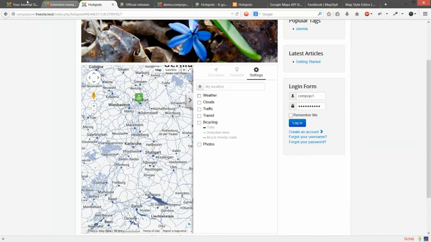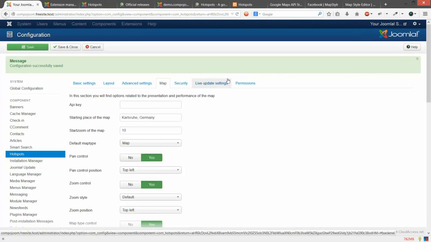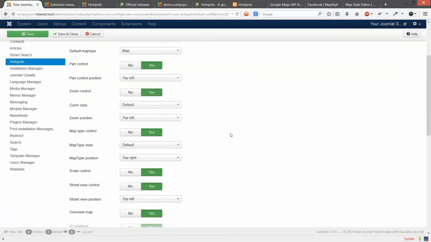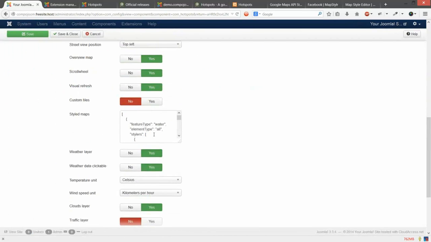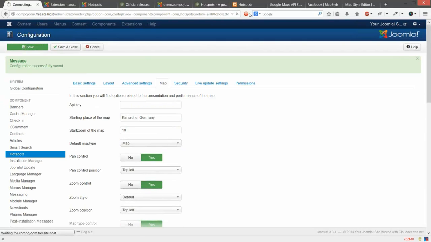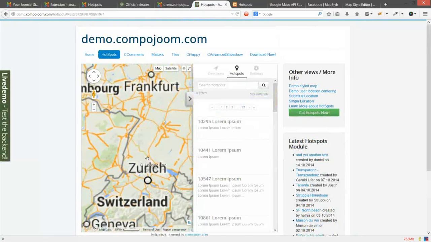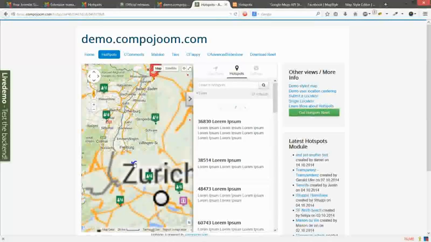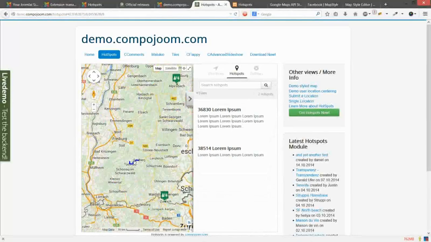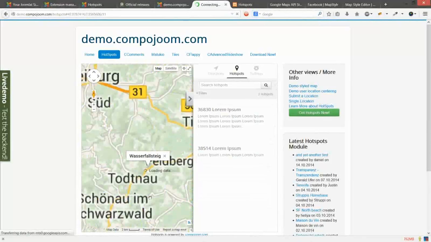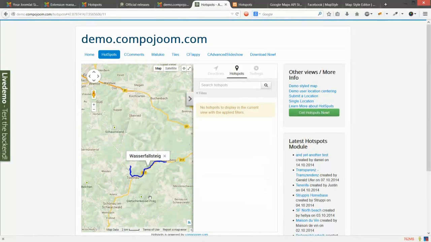Another good thing is we have users that use special files called KML. With those files you can draw lines or you can show locations on the map. Those files, however, are best suited for lines and squares or circles or whatever you want. So here, down here in Zurich, when we zoom here in this area, you see I have a KML file that shows lines. So you see those lines that they are loaded with a KML file. So if you have a tour, for example, a bicycle tour, you can draw it in a KML file. You can use Google Earth for this. So you can draw the line there.